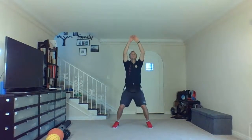Warm up those shoulders as well. Side rib. You can clap in front of your chest if you want, and you pull your arms sideways, keep it over your shoulders. Awesome. Do some huggers and lovers.